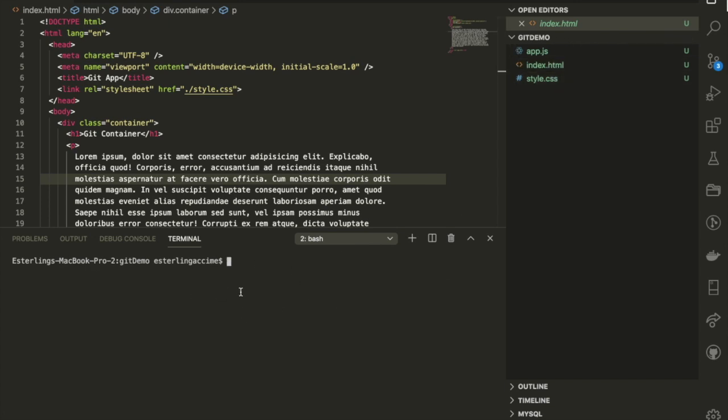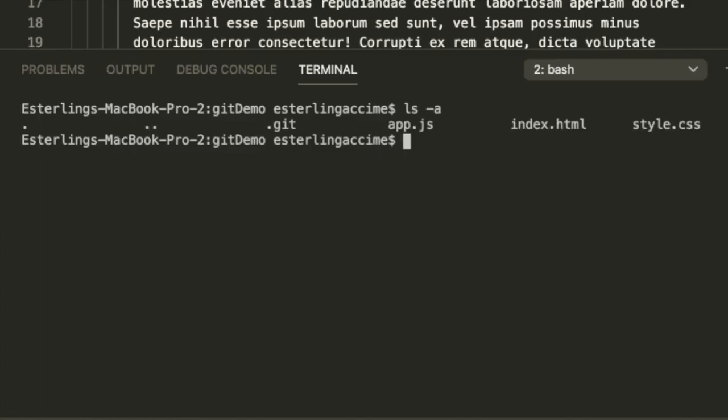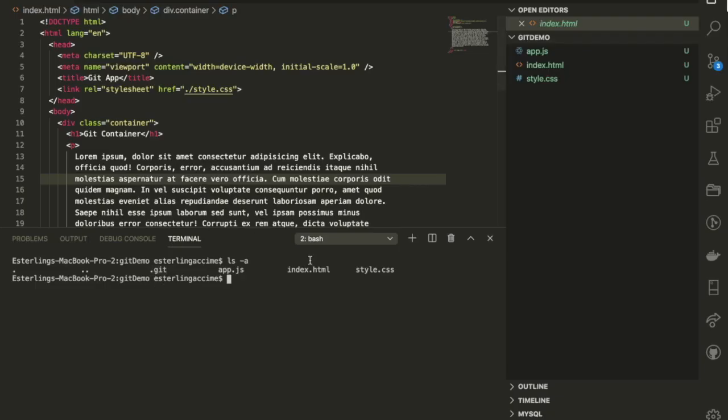If I come here inside the terminal and do ls -a to list every file, we now have one new file that wasn't there before, called .git. That entire .git folder is the one that is going to track every single thing we're doing in these files. If we do not have this, we do not have Git.